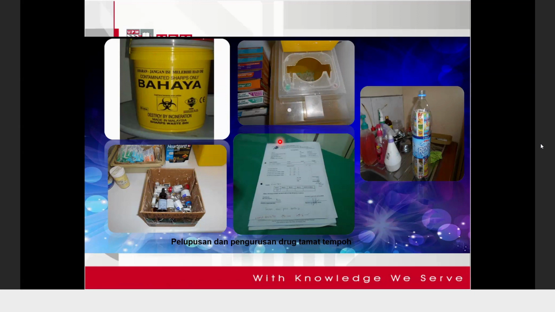Okay, so these are other means of management of drugs that have expired. They collect in the bottle. These are all empty bottles. Okay, we will put them in the container. This must be empty, and usually they are placed in this bin, the sharp bins. Okay, and then records must be kept. In some clinics, because the quantity is very small, they don't call the biohazard companies to collect the expired drugs or solution or whatever.